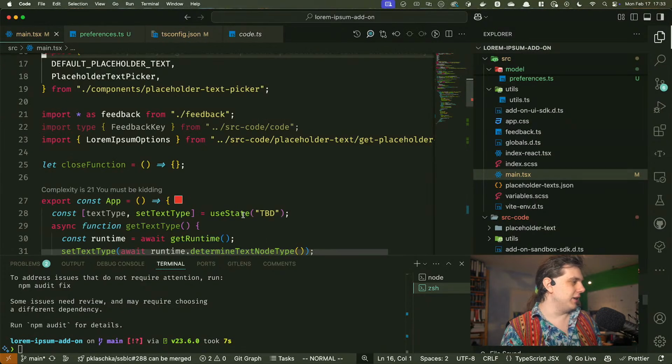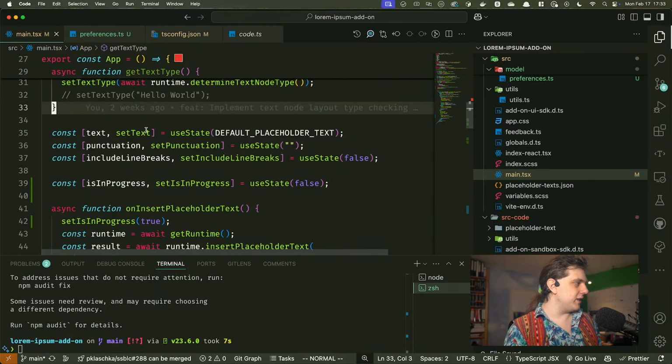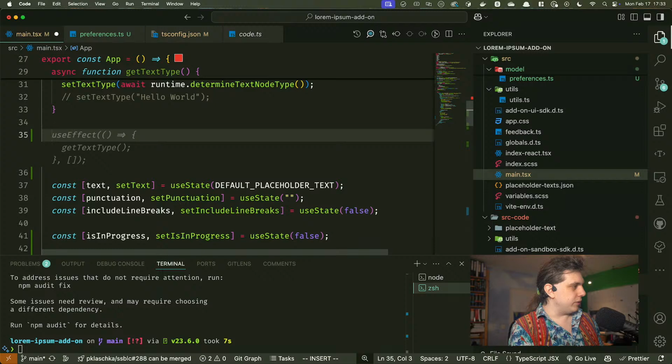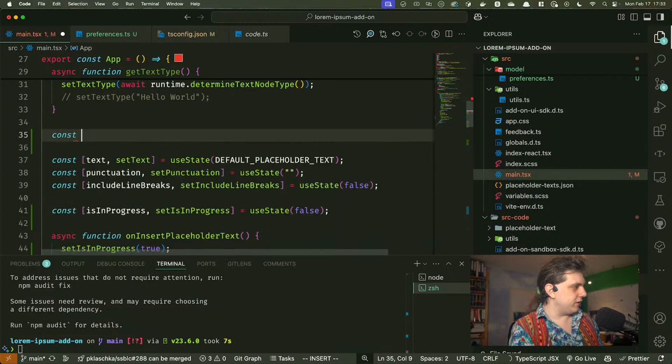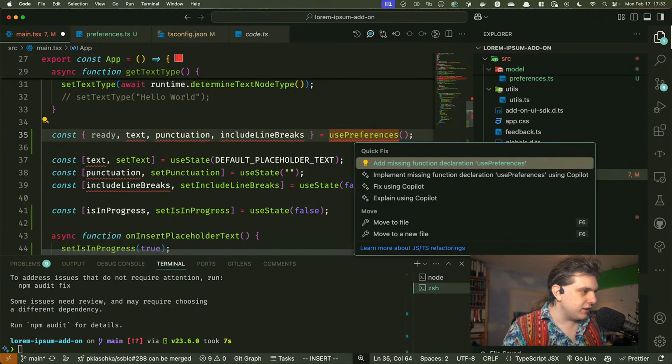We have to wait and see. But hopefully over in our main TSX, we can now retrieve all of this. So let's say const, I mean, really we want all of this, but yeah, ready, text, punctuation, include line breaks, something like that. For now.